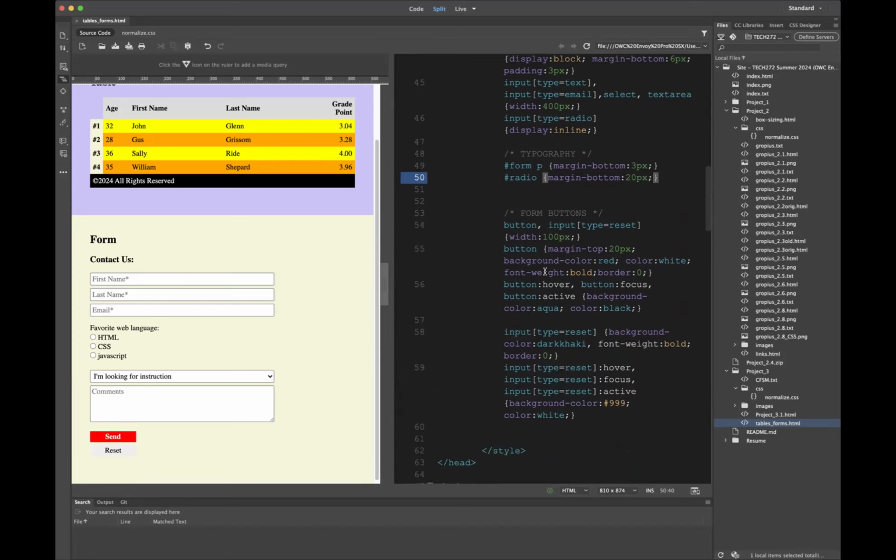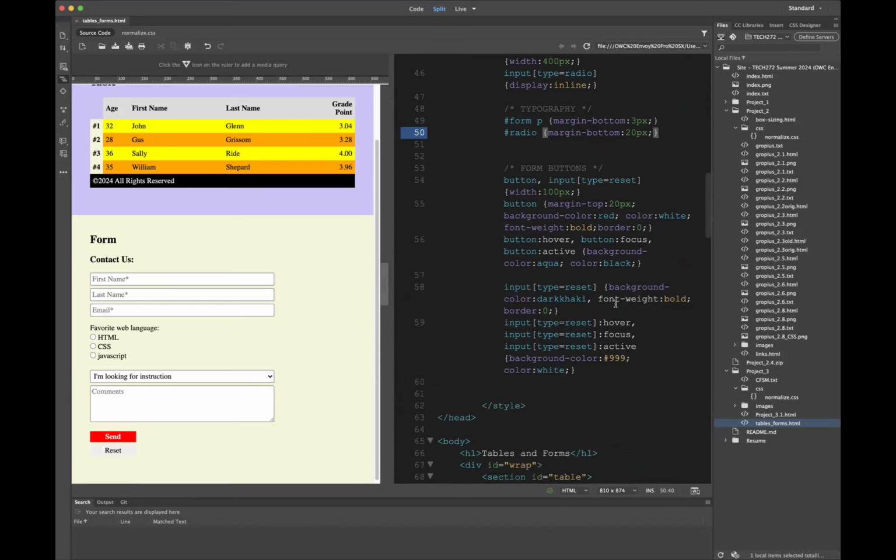So form buttons, input type instead of dark khaki. Okay, that's better.